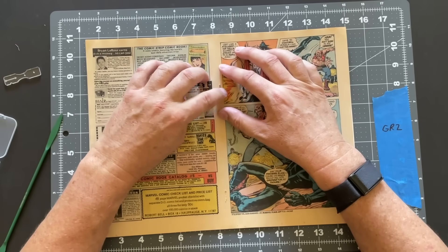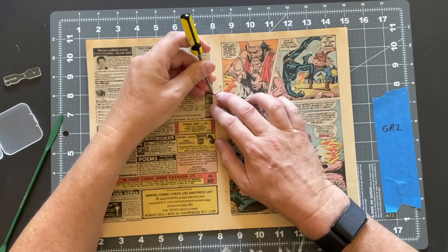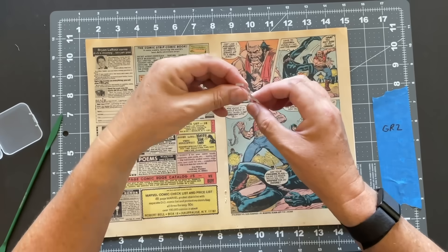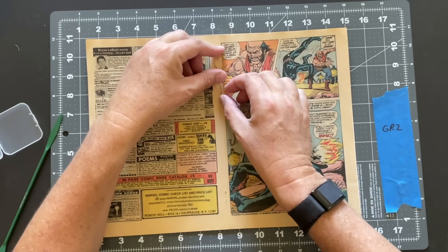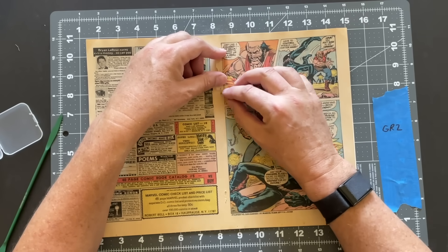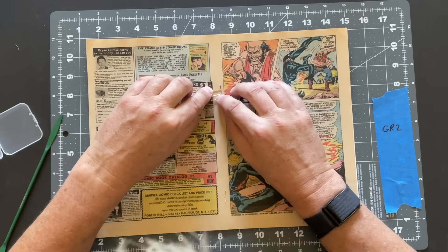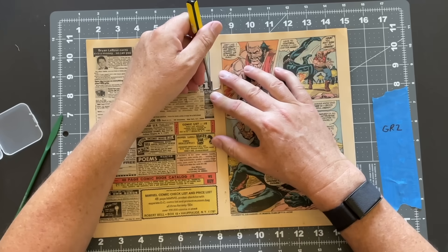This one's pretty embedded in here. So we're going to go ahead and see if we can just get an edge up. Just one edge is all I need. I'll take the staple tool and put it right over this other staple, and this will keep me from tearing the paper. Now I'll take the staple and put it through the hole and keep this oriented. We'll see if we can lift up this other side just a hair so I can get the other tool underneath.